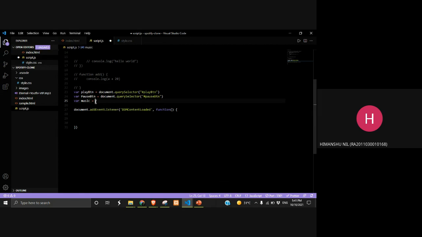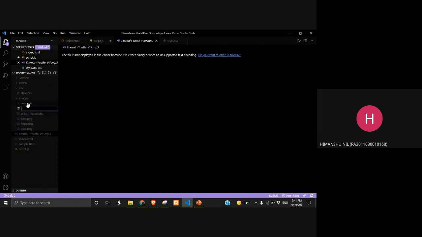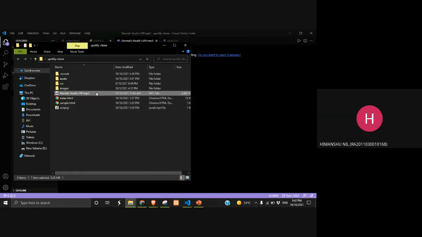So to import an audio file in JavaScript, we use Audio. Inside it, we have to give the path of that file where it is. It is just outside only. Usually we have to create an assets folder. Let's just create it here. Assets.